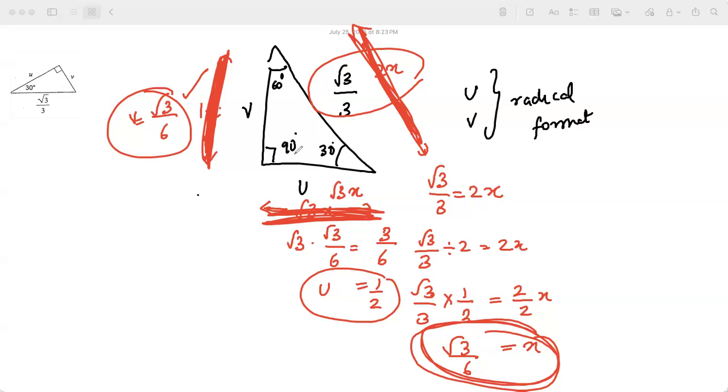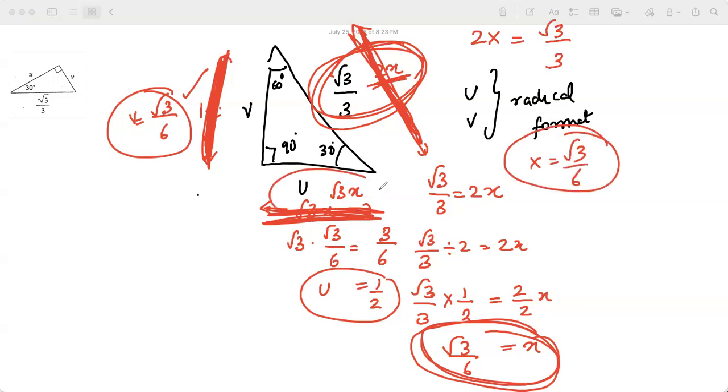When you just write it down, it's a matter of equating. They gave you that one of the sides was root 3 by 3. That was our 2x side. So you make up an equation and solve for x. We solved for x and got x equal to root 3 by 6. So one side we cleared: the side opposite to 30 degrees is 1x. Now for the other side, you plug in the x value. You got it? Dhruv, did you get it?